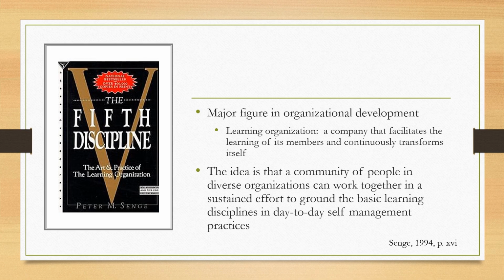Peter Senge emerged as a major figure in organizational development in the 1990s and developed the notion of a learning organization with the book The Fifth Discipline. A learning organization is a company that facilitates the learning of its members and continuously transforms itself. The idea is that a community of people in diverse organizations can work together in a sustained effort to ground the basic learning disciplines in day-to-day management practices. This will help them overcome cultural barriers and develop better tools and methods.